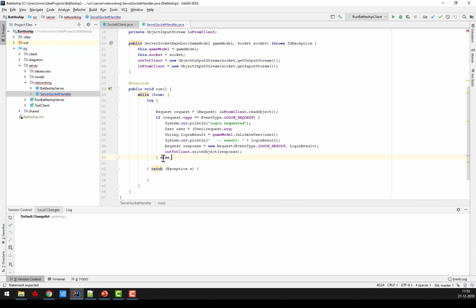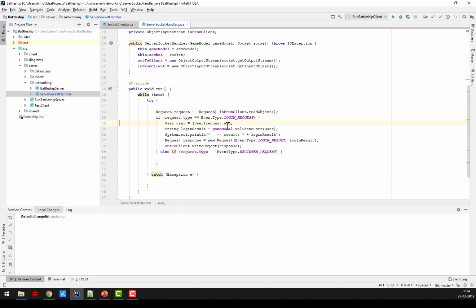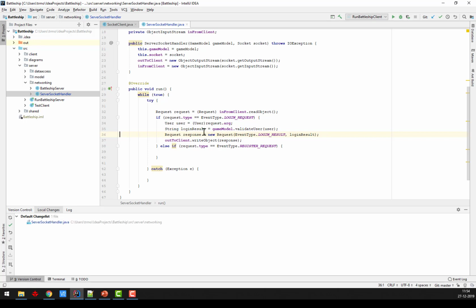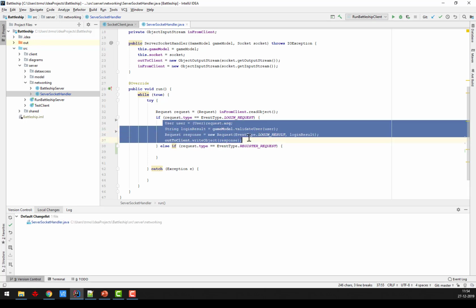So else if the request dot type is equal to this one, then we want to do something else. I just want to remove this here, so it's slightly simpler to look at. In response, the login results. That's probably okay.